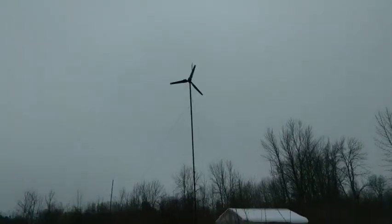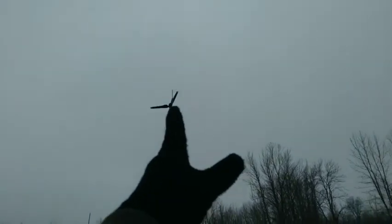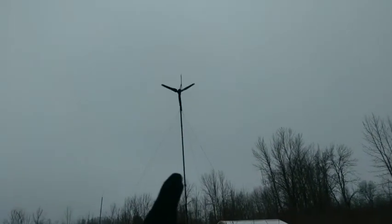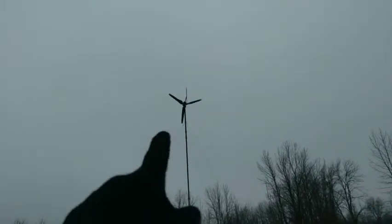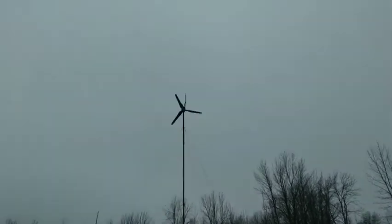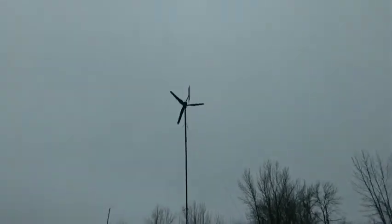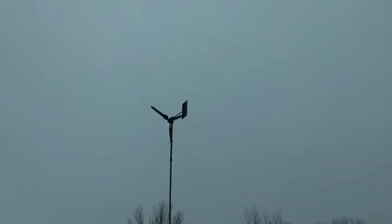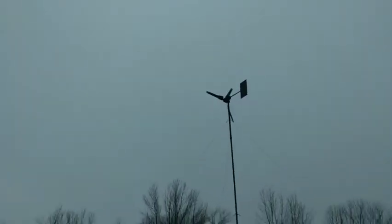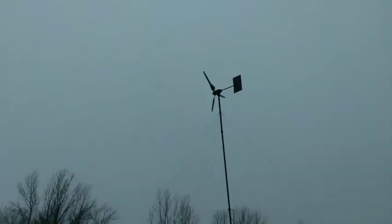I had issues with turbulent wind. I still have issues with turbulent wind, but I modified the tail. That made a big improvement. I tried a bunch of different blade sets. This particular set, the 810 millimeter blades from Greeny, do the best on this one. They generate enough torque to spin this up.